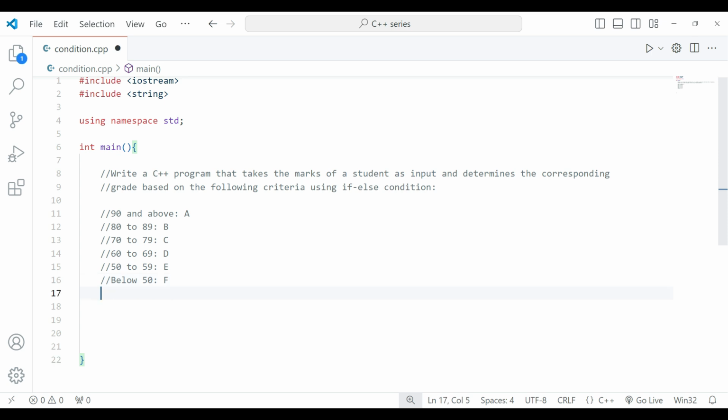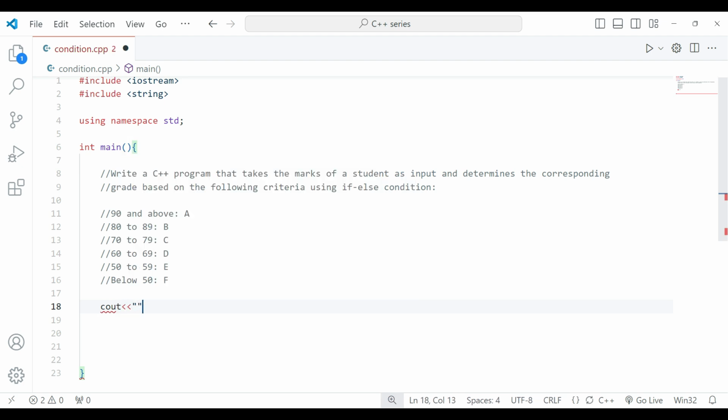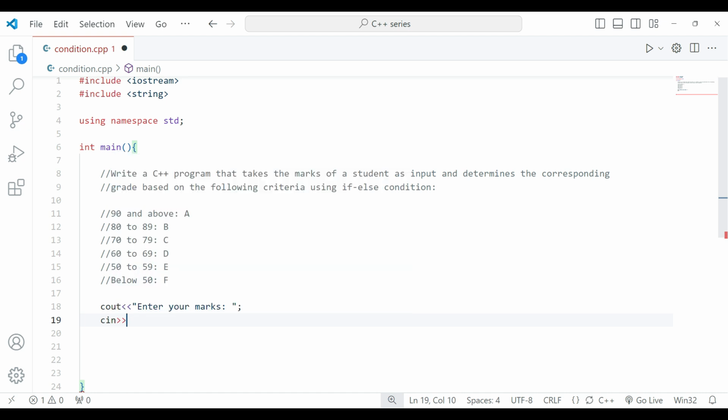So at first we will ask the user to give the marks. I'm writing cout enter your marks. And we will take cin marks. Okay, so it is showing a red mark here. Can you say why it is showing red here?